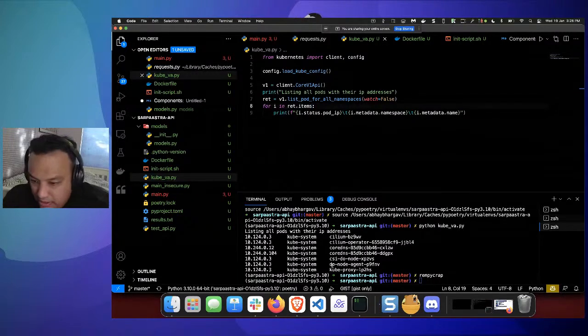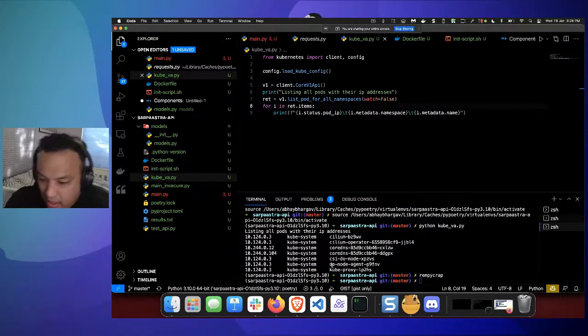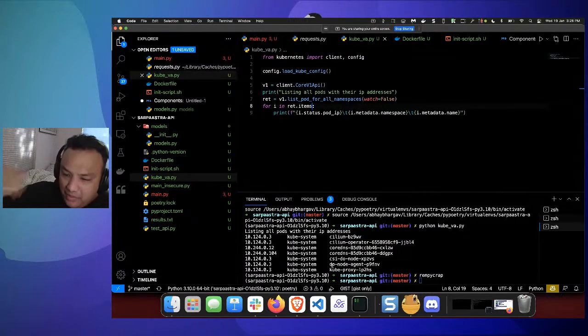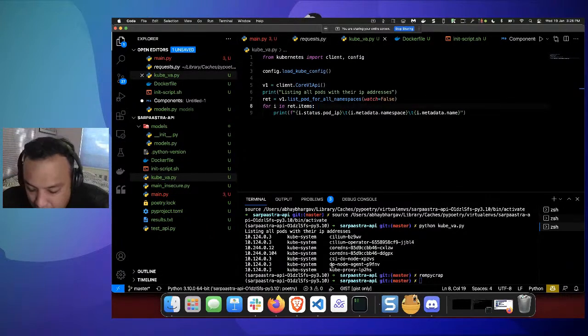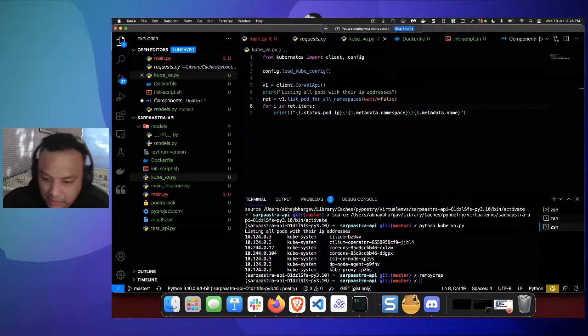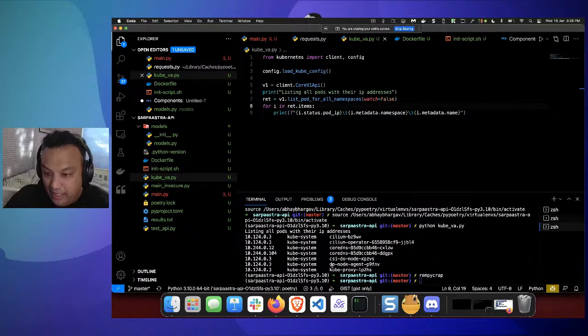I've not used this job specification before, so I'm really not sure what to do in terms of setting up the job. I had done this with the YAML, but not through the API. Obviously, I don't have the luxury of the YAML. I'll have to build it in code in Python itself. So I'm going to be building the Kubernetes job spec in Python. That's basically what I'm going to be doing.